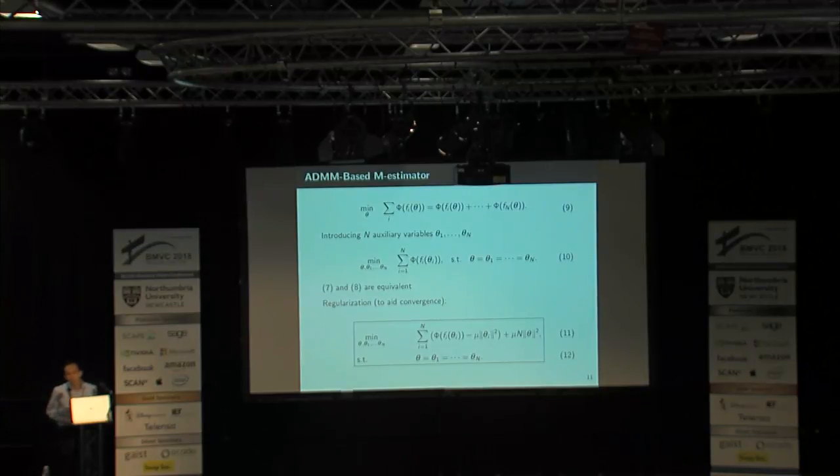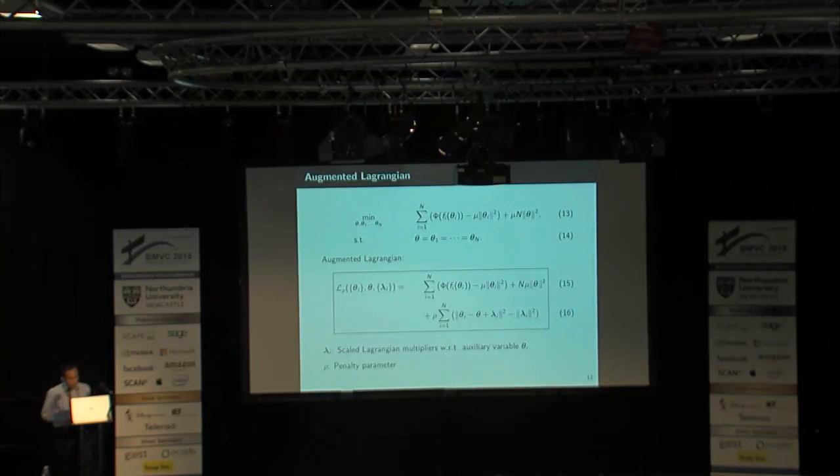Furthermore, to support the convergence of our algorithm, we introduce another regularization term, which can be written as 11 and 12. Note here that even though we call it regularization, 11 and 12 and the original problem are still equivalent, meaning there is no relaxation at this step. As we already have the new formulation, we are now ready to write the augmented Lagrangian of the problem at 15 and 16. Note here that the lambdas are the scalar Lagrangian multipliers with respect to the auxiliary variables that we introduce, and rho is the penalty parameter.